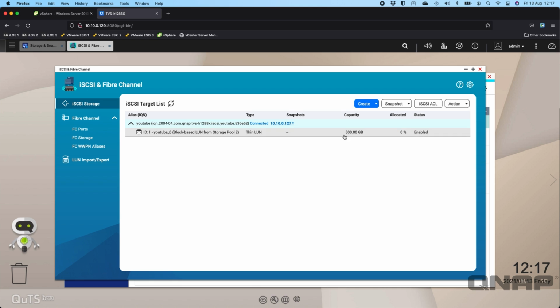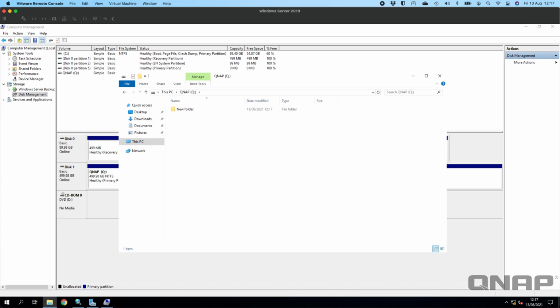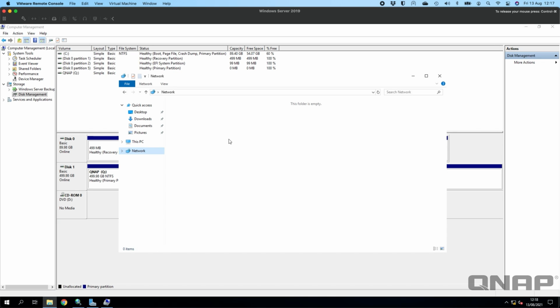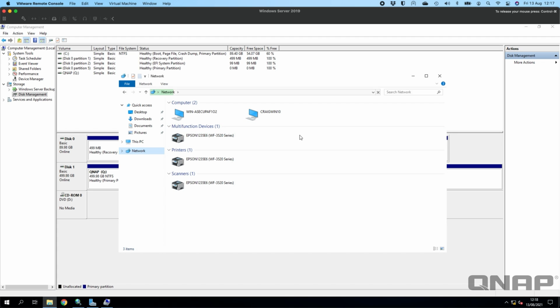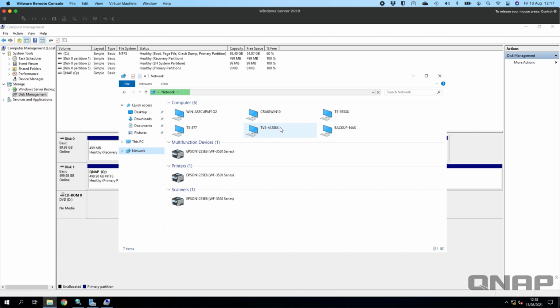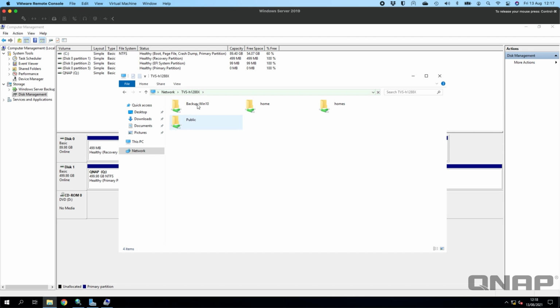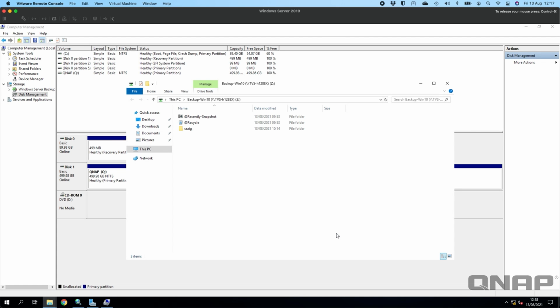This is now ready and available to use by the Windows Server, so the Windows Server can just use it for absolutely any purpose it needs. Although it's network mounted, it doesn't show up as a network mounted drive. So if you were to mount a network drive or map a network drive, so let's go through here to different things on the network. So if I was to open up this unit here, the same NAS, but I'll connect to a share this time. There we go. So if I was to map this folder here, for example, as a network drive, just as the Z drive there, that's fine.